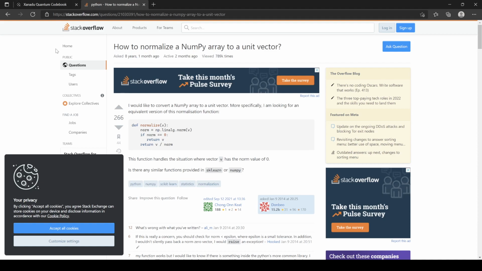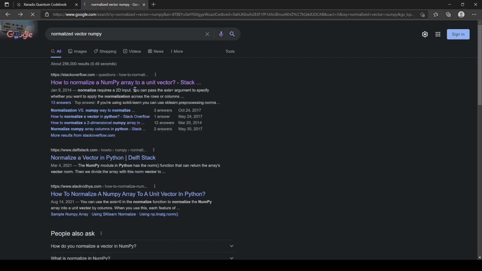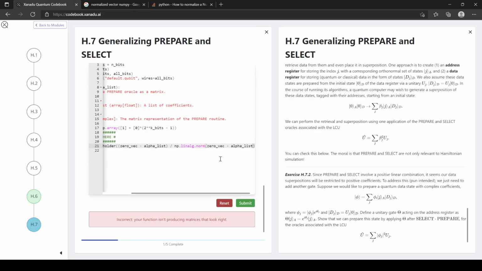Oh, that is what we want. Normalized vector. I should have done this. Normalized vector.